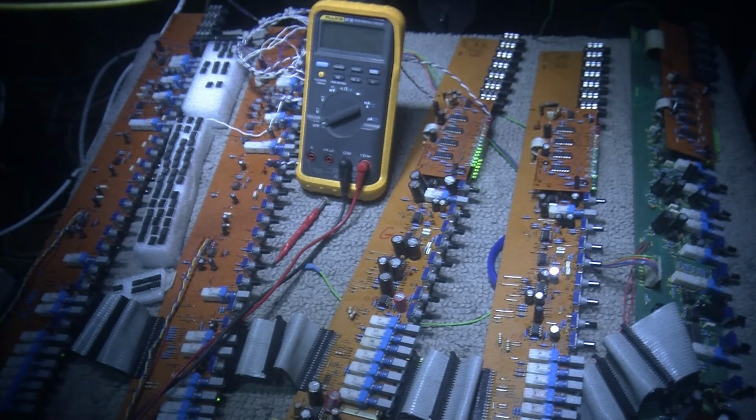And like I said, I did all the group channels. I did the main channel, and I did four mono channels with new caps. And then I cleaned all the faders, and now I'm going back. I'm almost done. I'm probably done. There were audio issues on two group channels, and I fixed the audio on the two group channels that were having problems. So all that's left is I have LED problems on two of the group channels, but everything else is working. So the four group channels are working for audio. Mainboard's working. All of the 16 channels are working for audio. I think I had one issue, but I think it's fixed now. So it's basically all working now.